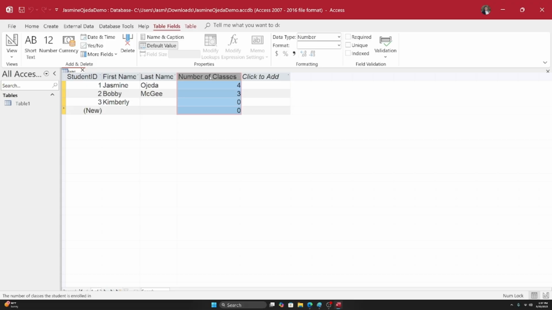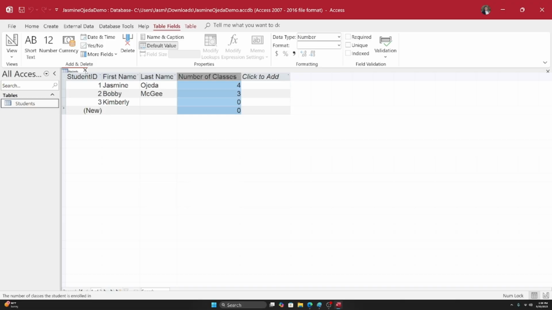Okay. And of course, I haven't shown this yet, but once you're done or at any point you want to save this table, you could go ahead, click on your Save button up at the top left, or do your Control S. When you save a table for the first time, it's going to want you to name it. So perfectly fine. Let's call this Students. Oh, that's not how you spell students. There we go. And click OK. And now you'll see here on the left, we have a table called Students.